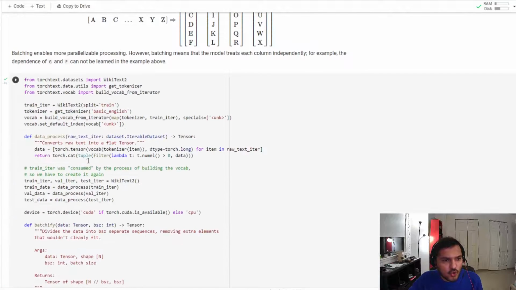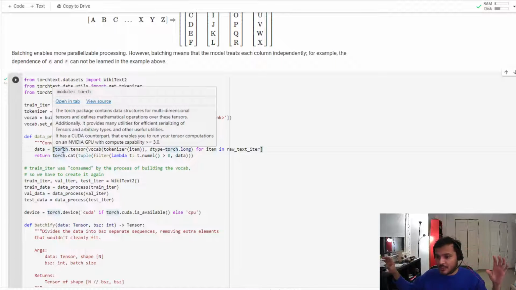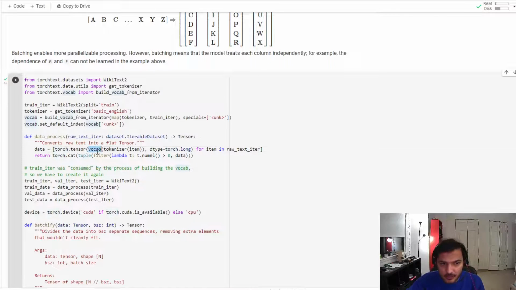Then I pass that into my vocabulary, and that creates this data object. At this point, I convert that into strings of numbers, because I use the vocabulary method on it, and then convert that into a tensor. So here at this point, I have all my data in numeric form.